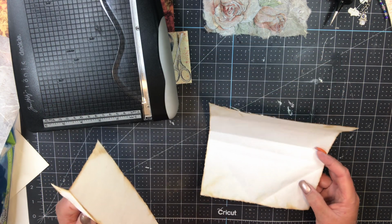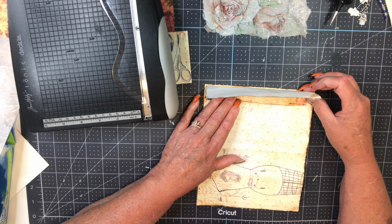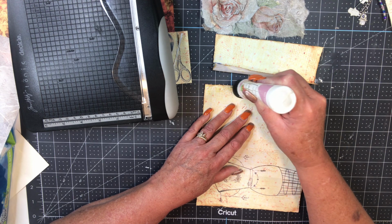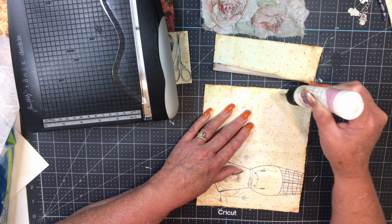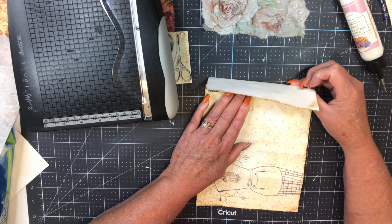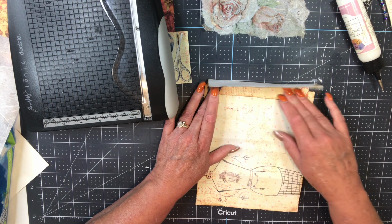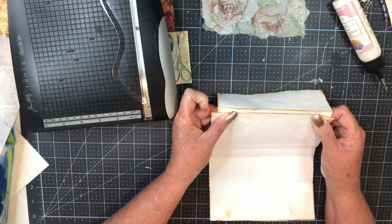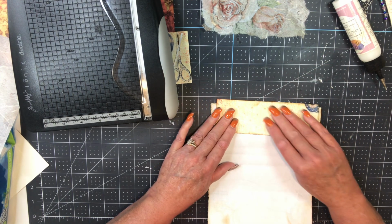Okay, now we're probably going to have to re-glue. Where's my top? Yeah. Let's re-glue. I actually like that look of when the distress ink is smeared by glue. I think that's kind of a cool effect. Okay, we got the little spool of thread. I really like that. Okay. This might be just what I wanted that I didn't know I wanted. Yeah, okay.